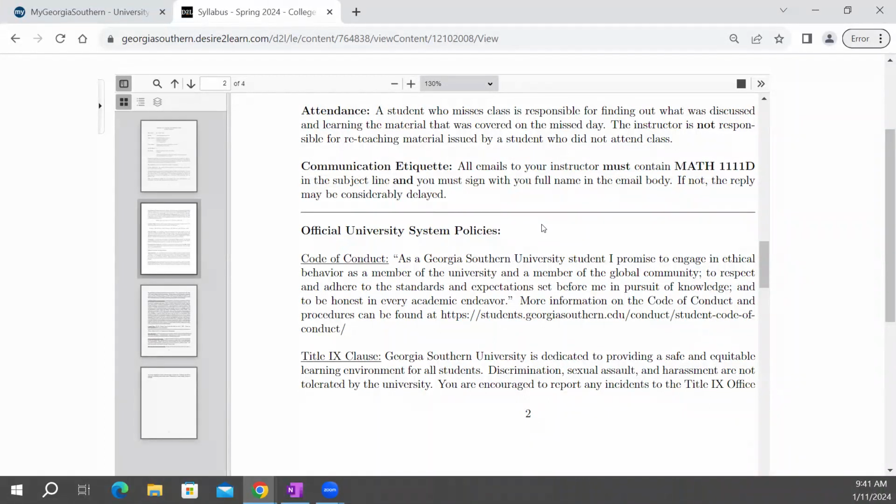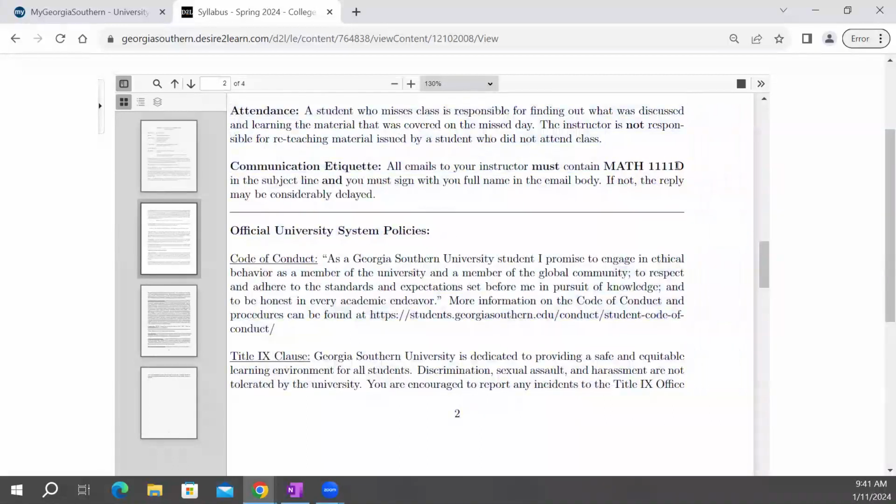Okay. So in your subject line, I would like you to put Math 1111D, right? What that does is it lets me know this is a student emailing me with a question, and it tells me exactly which class and which section you're in. That's absolutely important because a lot of the emails I'll get are like, when is our test? I'll be like, well, what class are you in? It depends on what class you're in, right? So if you put this in the subject line, that answers a lot of questions for me right away. So definitely make sure if you do email me to put this in your subject line.